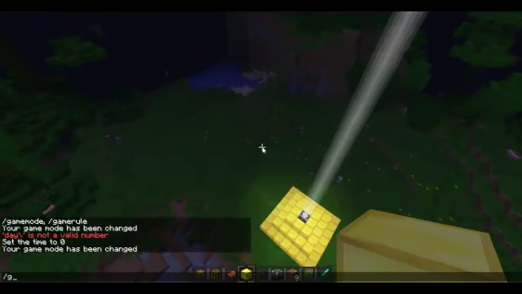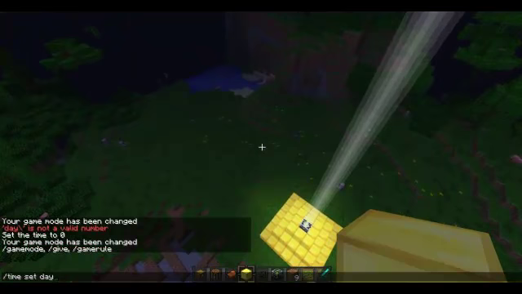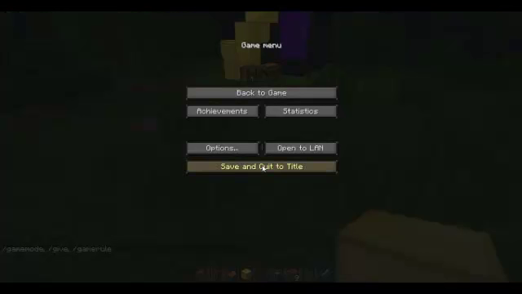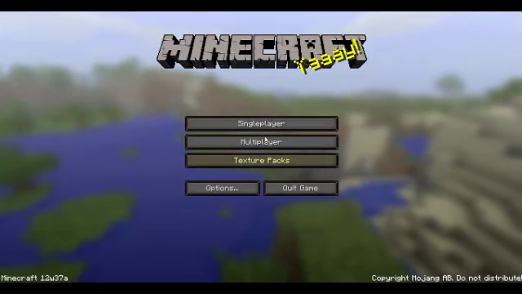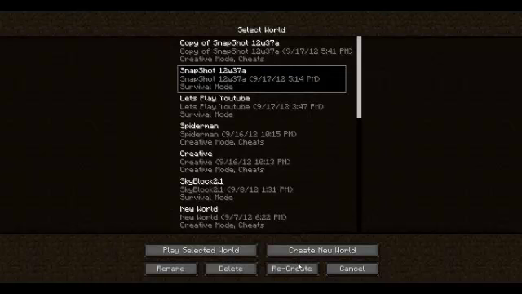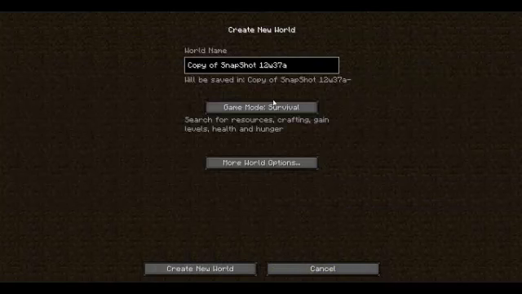And then go. Oh, wait, I forgot about this one last thing, so I can save and quit to the title. Good thing I caught that. So, as you see over here, there's two worlds that say something different. This one says Snapshot 12W37A, and this one says Copy of Snapshot 12W37A. When you click on it, you can recreate the world.